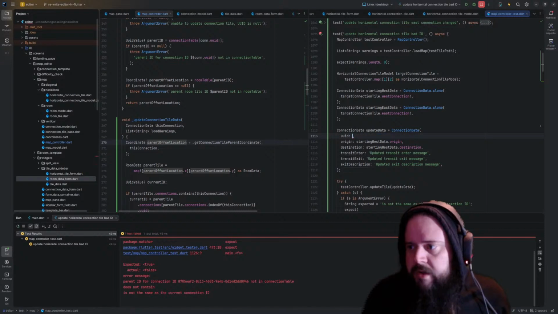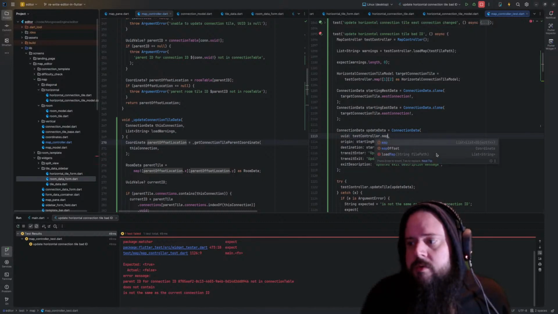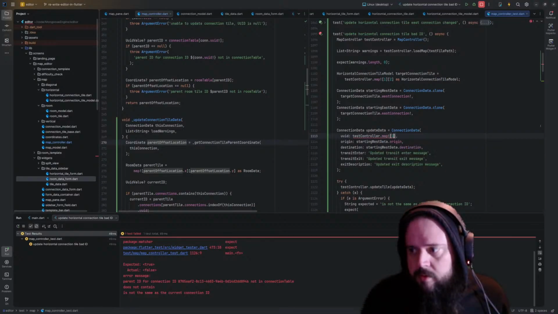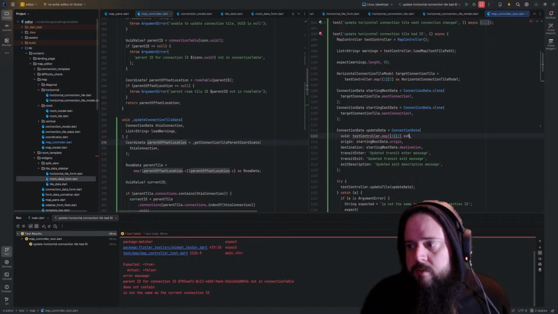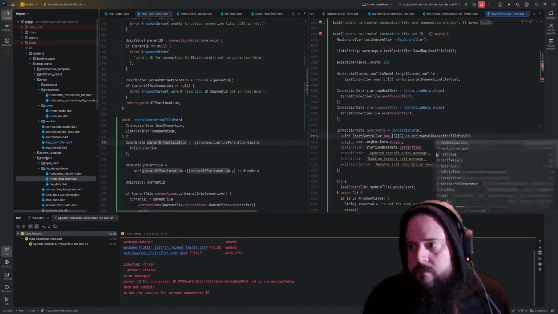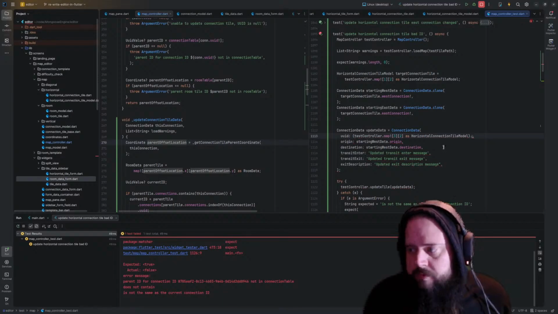Let's instead grab... Actually, 3-2 will be another horizontal. There we go.